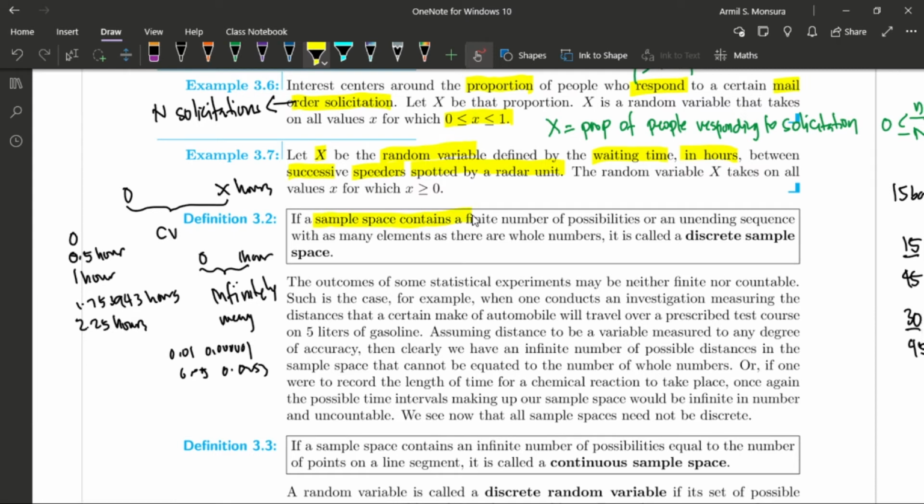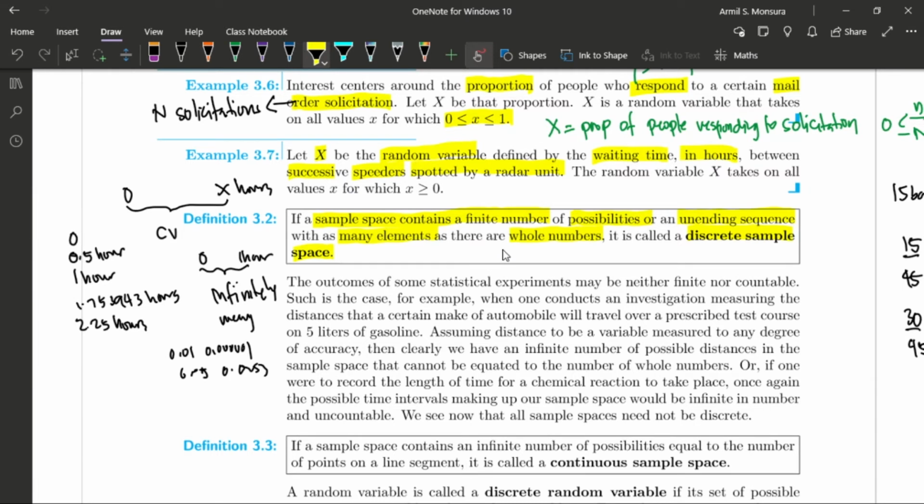If a sample space contains a finite number of possibilities, okay, or an unending sequence, okay, with as many elements as there are whole numbers, okay, it is called a discrete sample space. Yun. So, kapag yung sample space niyo, okay, has a finite number of possibilities. Ibig sabihin yung size ng sample space nyo is finite. Okay.